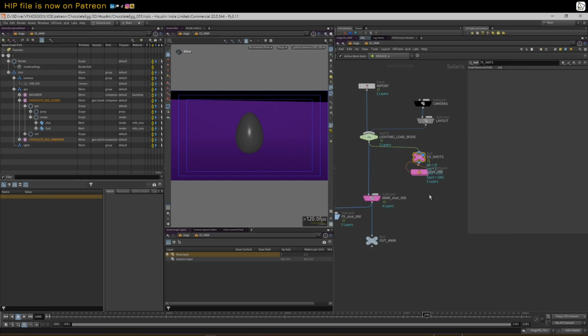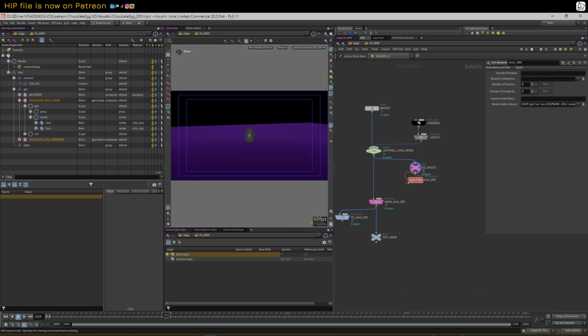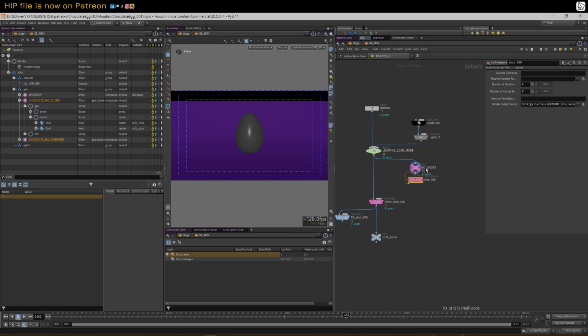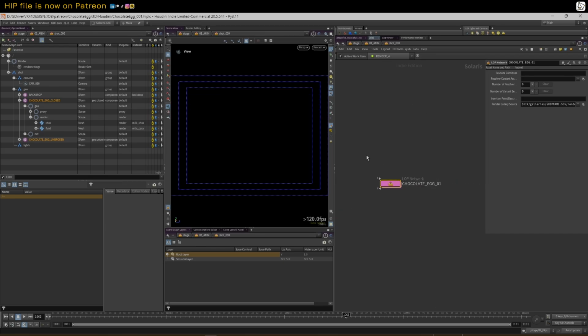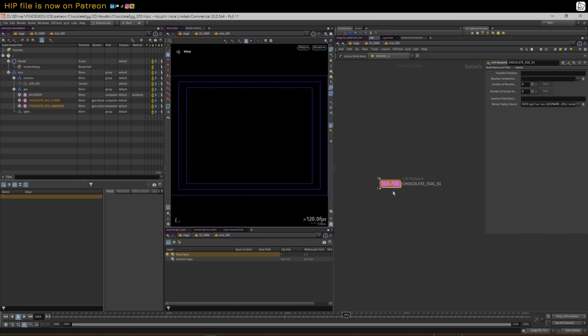What I would do in the animation LOP network, in this LOP area, is bring in the whole hierarchy and put in another LOP network and call it shot 000. The reason I'm not giving this a shot number like 10, 20, and 30 is because my animation is the same across all the 3 shots. So I've decided to put everything in one location, and we'll talk about this again in more detail. Then I'm going to animate, but the animation in this shot is dedicated to the chocolate egg, so I've named it chocolate egg, and it's another LOP network. As you'll see, the shots basically came into here.